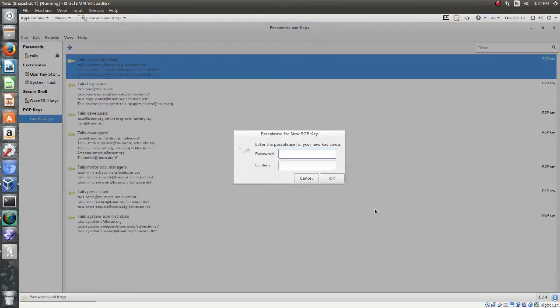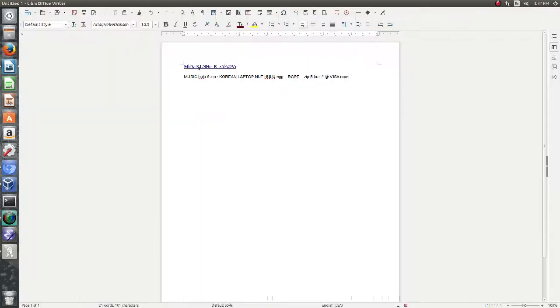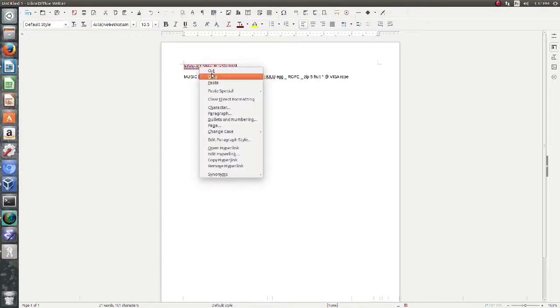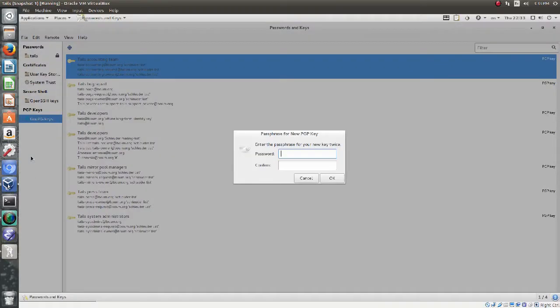Now we got to create a passphrase for our new key twice. This is where that other key comes in handy. So we're gonna go back to here and we are going to copy this. I'm hoping this is gonna work because I've been having trouble copying things between my virtual and my non-virtual. Yeah, see, it's not letting me. I don't know why it never works. Alright, so we're gonna do this.